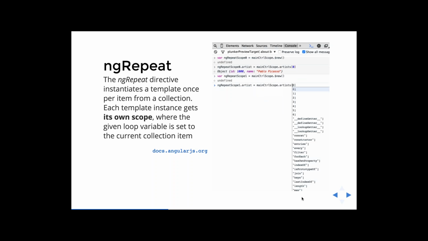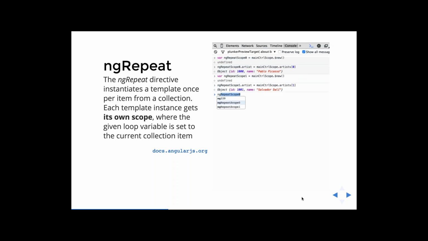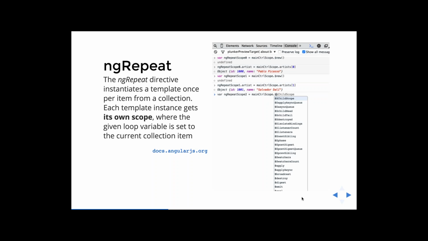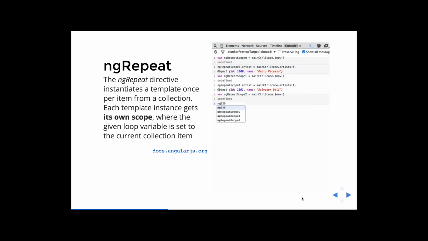Let's run this example. So we are setting up the whole environment. Now this is one. Let's go to the second one, the artist. I forgot that: ngController, and then $new. This creates the new child scope, and we have the artist.